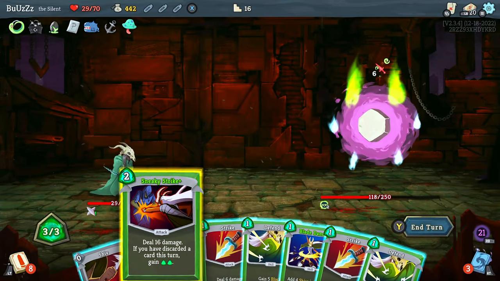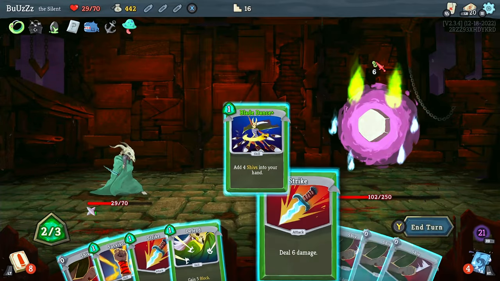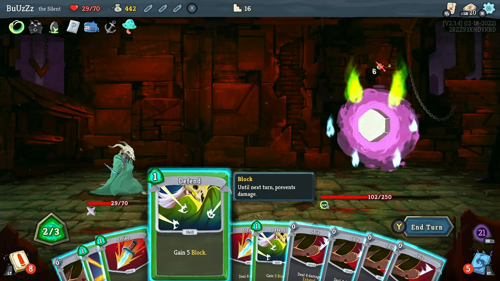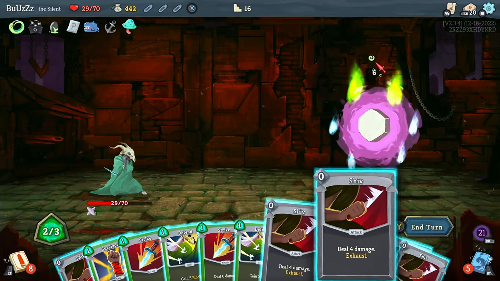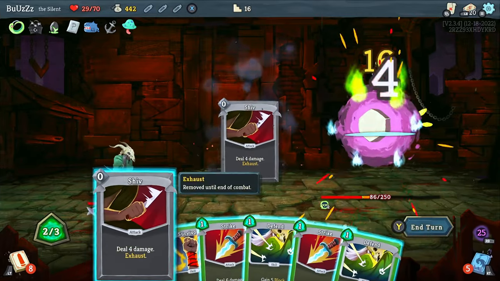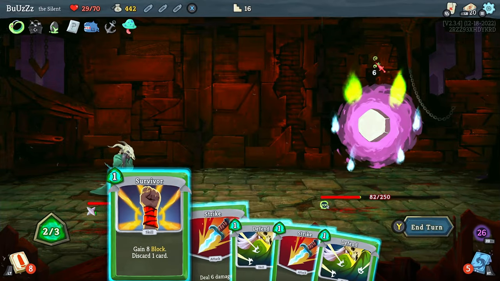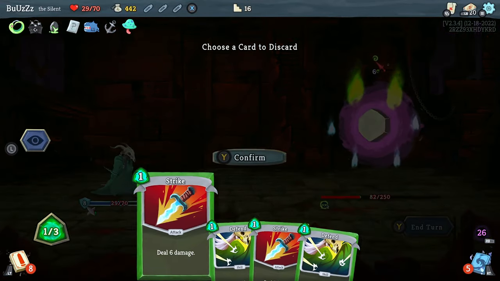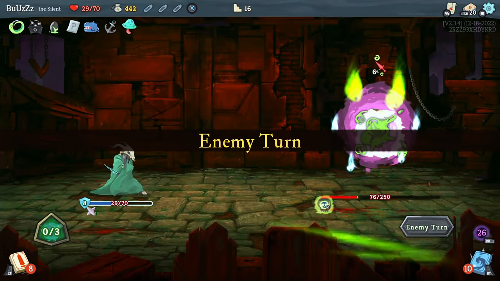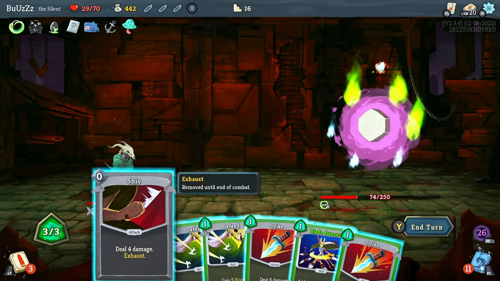We draw more cards. Nice. This is for free. Beautiful. Then this. How many cards can you have on your hand? 4, 5, 6, 7, 8, 9, 10. I don't know. Okay. One more shift here. Yeah, we block and discard this. All right. That was a good turn, I think.